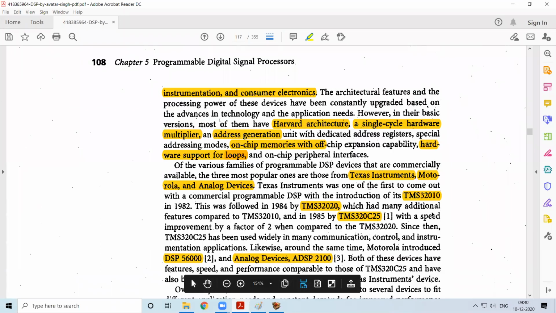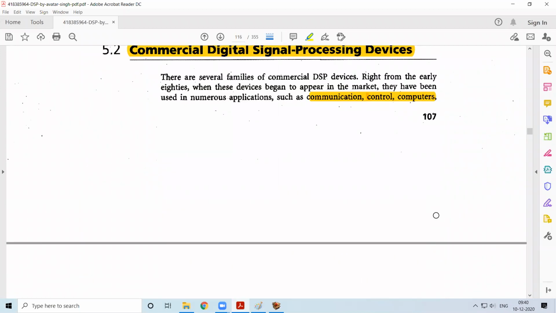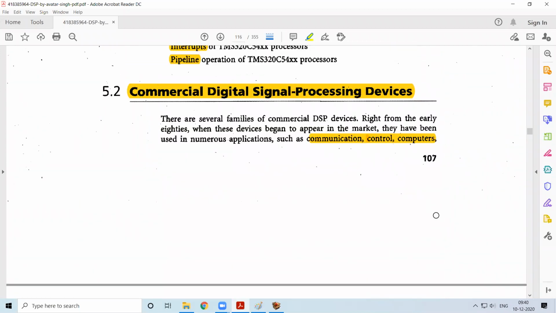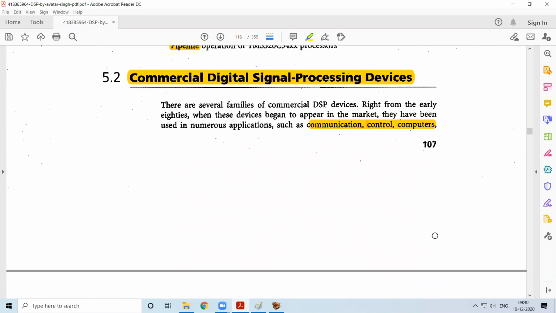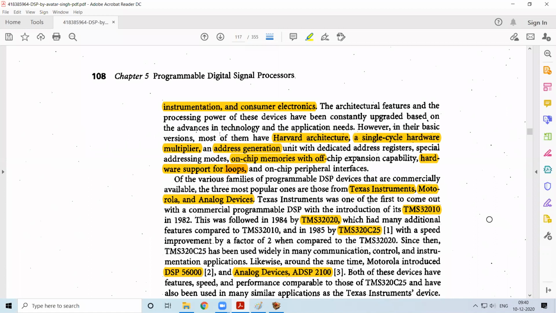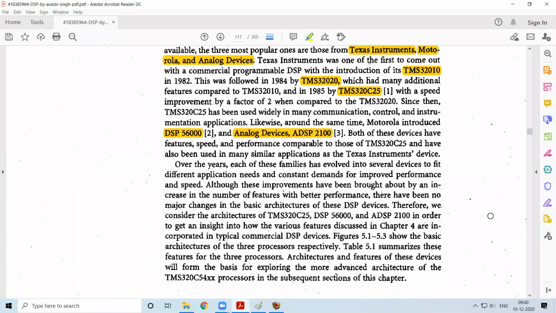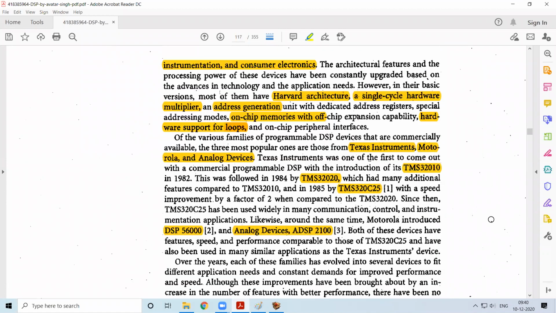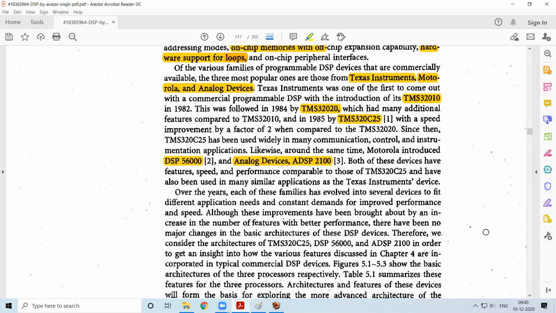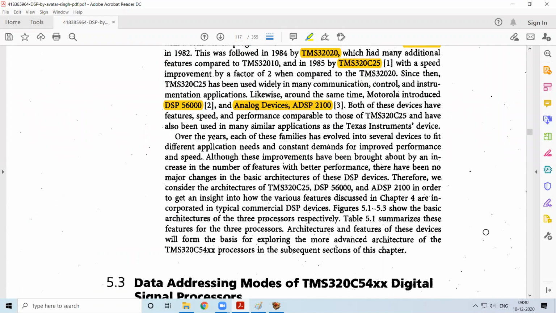So these all form the commercial DSPs, and the major player in DSP is Texas Instruments. He's the major one who looks after these things. But apart from that, Motorola and other competitors also fall in. So this is how it goes around.